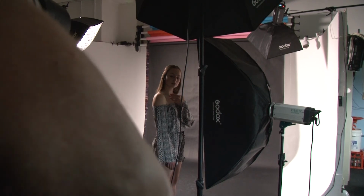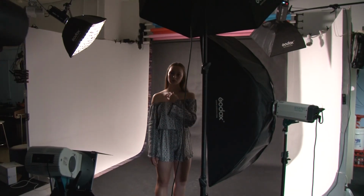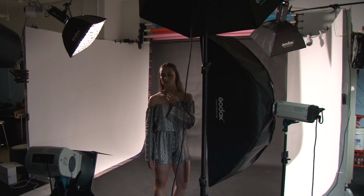Totally relaxed, comfortable. Look at that, it's absolutely beautiful. And it's really nice when you get your models and they just feel comfortable in the environment. There's no weirdness and stuff like that. You can just get some absolutely beautiful photos. That's probably one thing I love absolutely the best about shooting people, is when you can just get a one-on-one like this, have lots of fun. There's no weirdness. Everyone's comfortable.